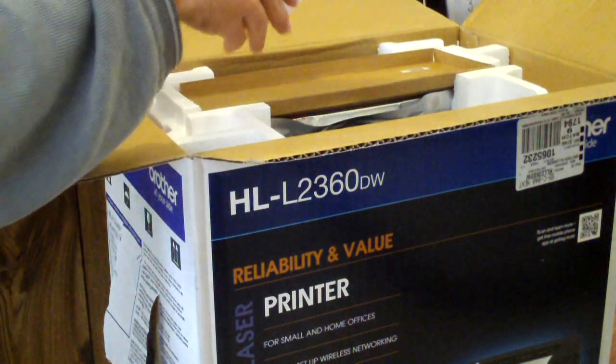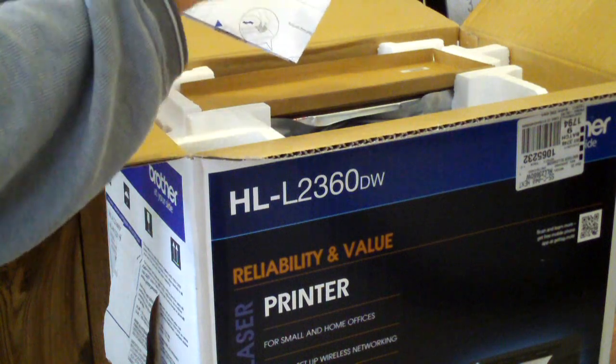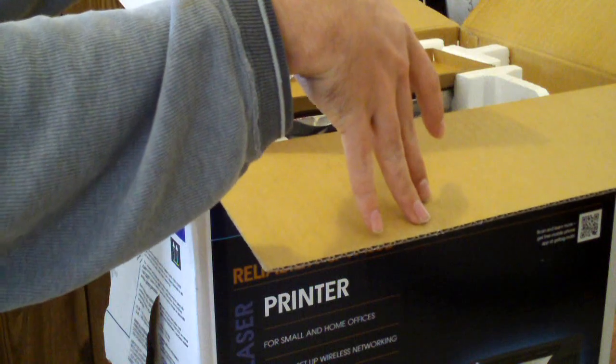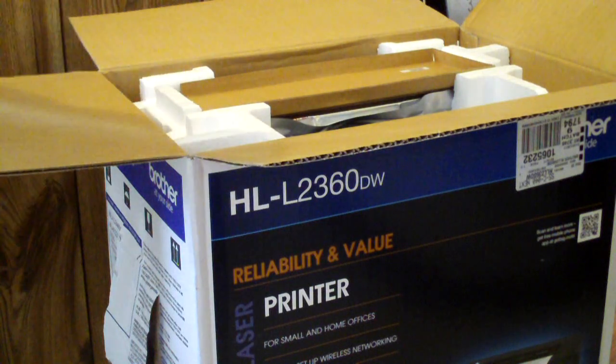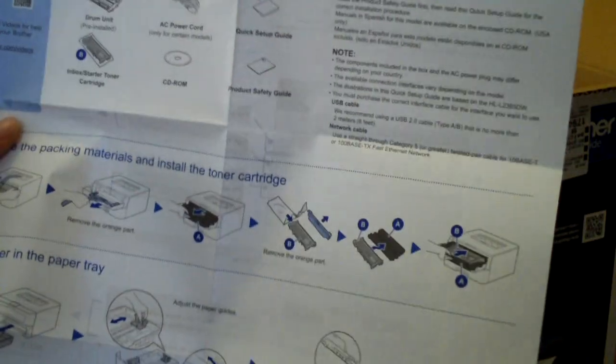They give you a quick setup guide. So it tells you that you have a drum unit, starter toner cartridge, power cord, and CD. I'm going to open this up a little more so I can read a little bit better. There's a better look at the quick setup guide.